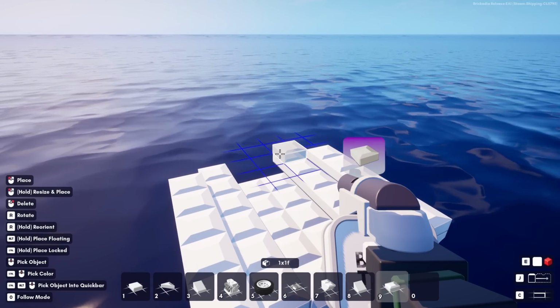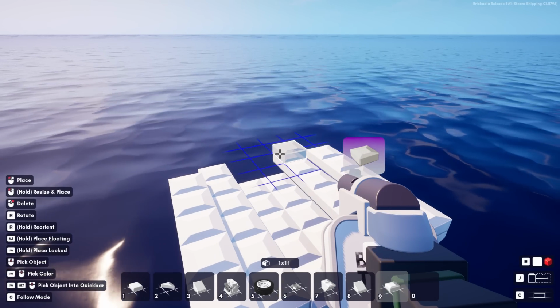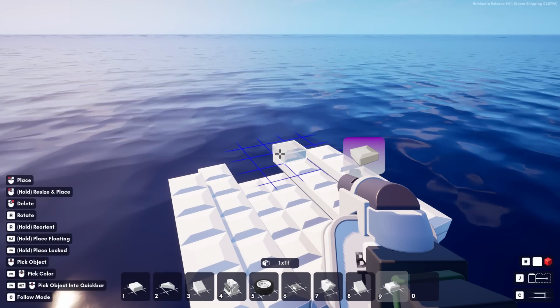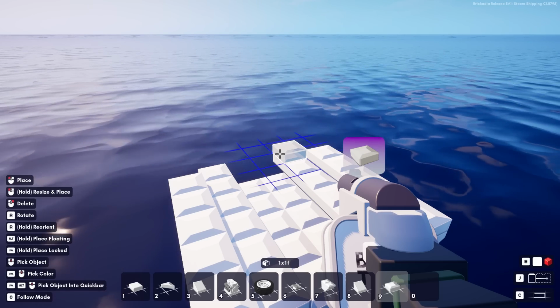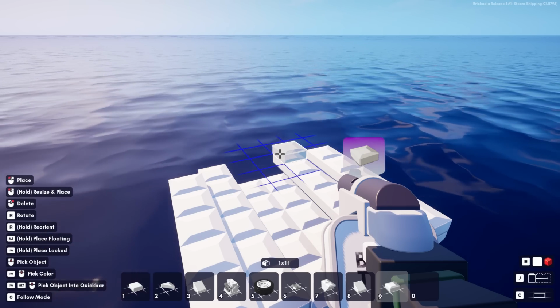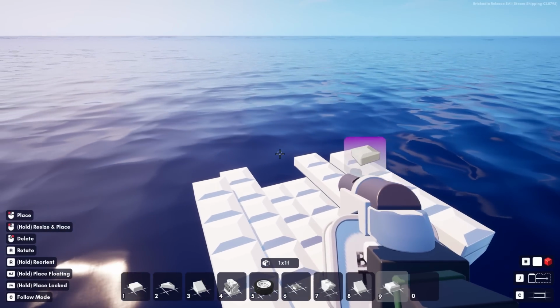If you can actually guess the set number I'm building, that would be a really cool thing. All Lego sets have a number. I'll tell you guys at the very end of the video what number this set is. But yeah, it would be really cool if you can guess it. That would be a neat one.